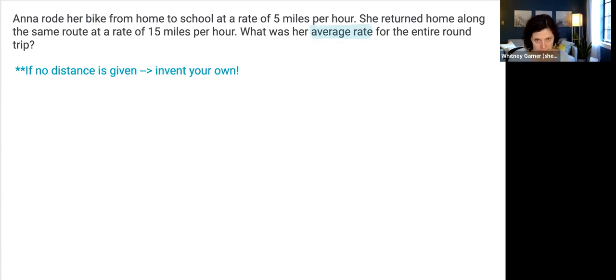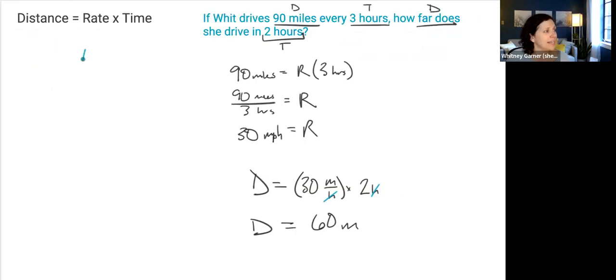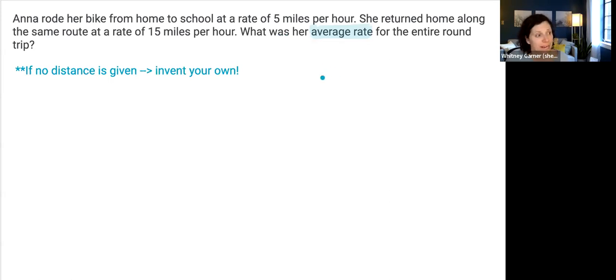And then the second is the formula. We are not going to use the standard distance equals rate times time formula. In fact, we're going to use an alternative of that formula. We sort of saw the alternative when I looked at it for work, where a rate is work divided by time. We can also see that a rate is a distance divided by a time. So generally speaking, in an average speed problem, average speed or average rate is equal to distance over time. But because there are multiple parts of this trip, we're going to look at it as the total distance divided by the total time.